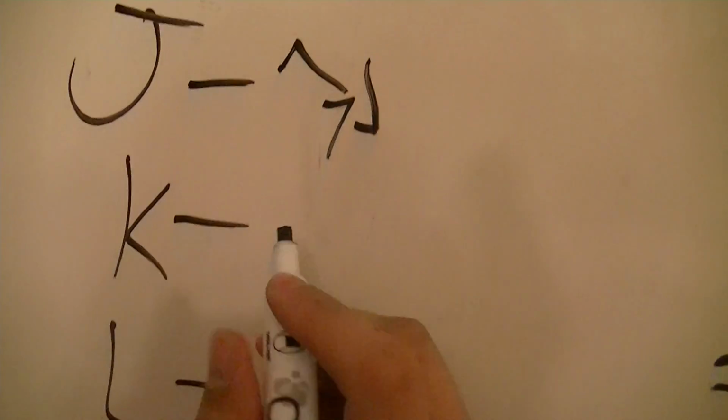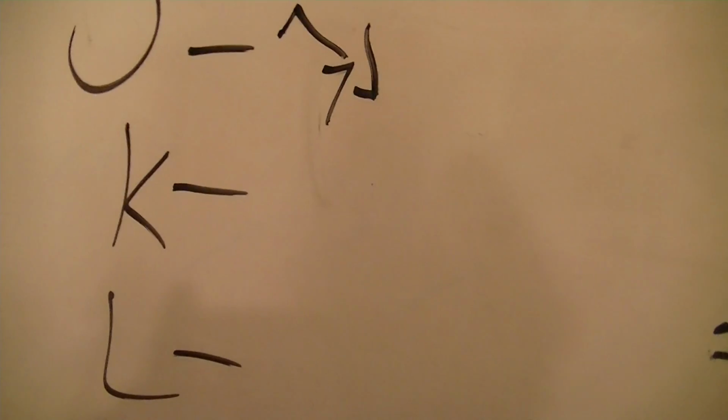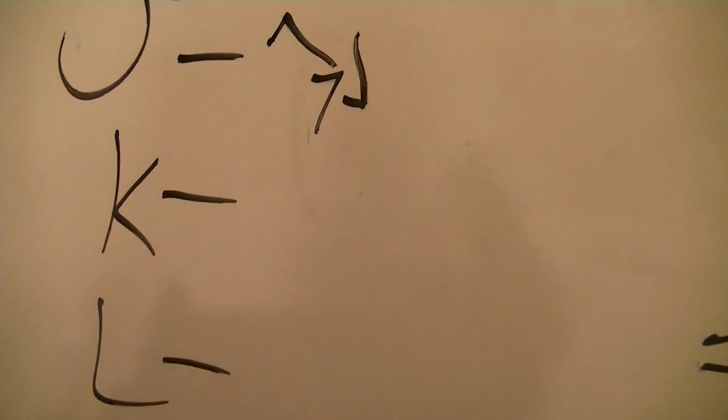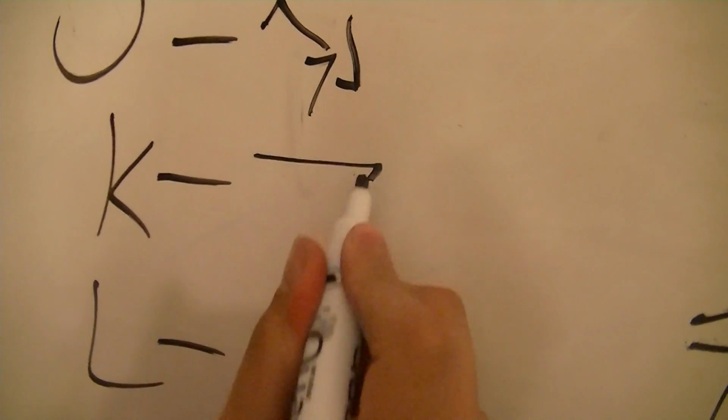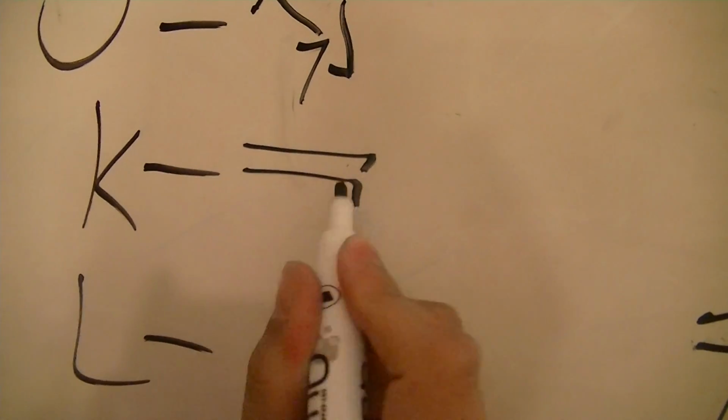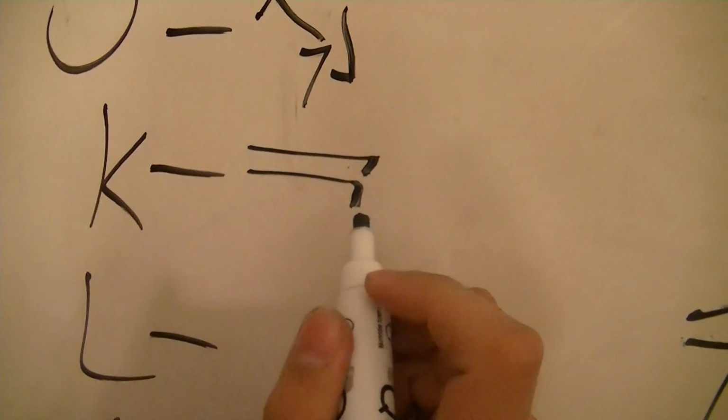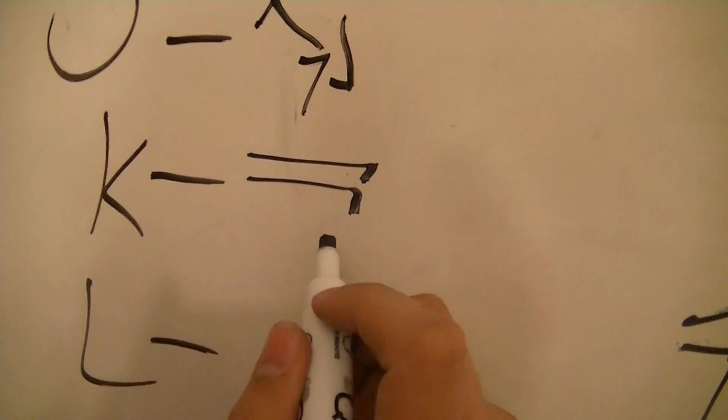K is one of my favorites. I liked these next ones actually. I have an easy time remembering. These are probably the easiest to remember in my book. And you have just a big old line right across, one just like it over here. So these are big lines just like over in B and D, or B and E.